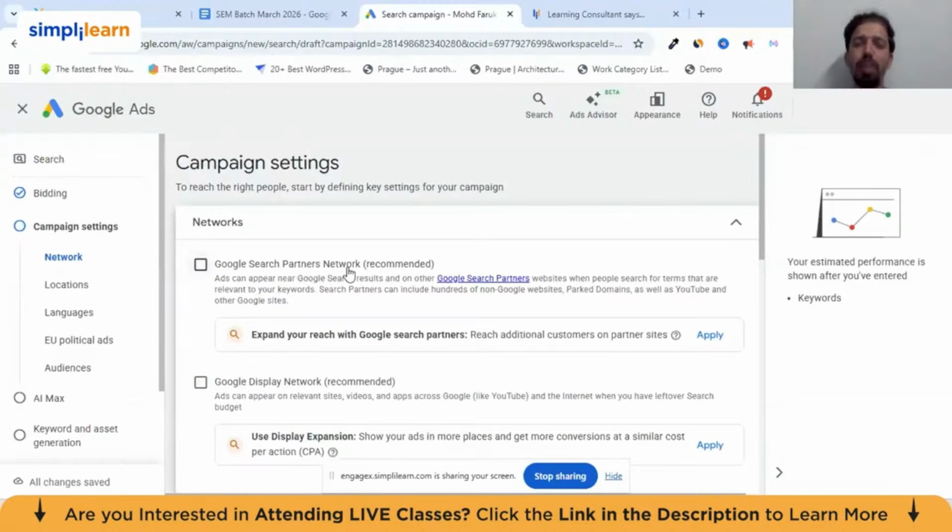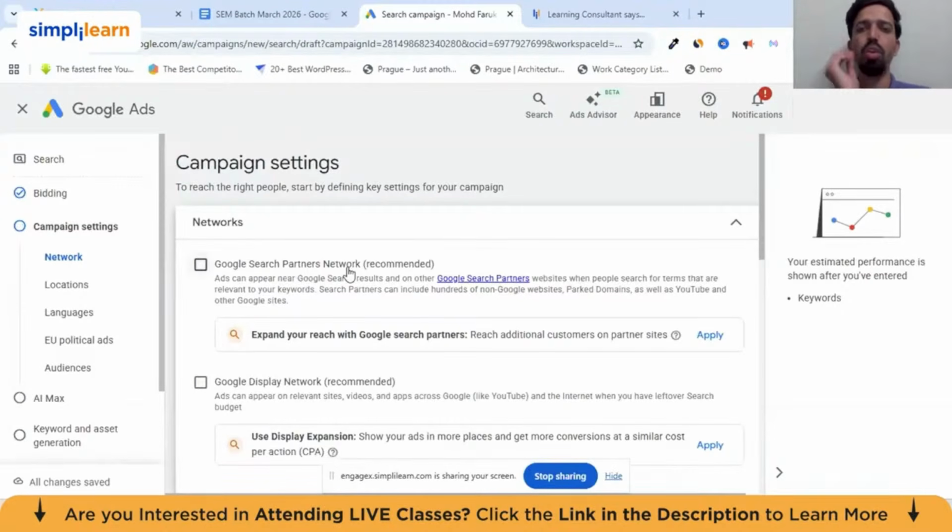What do you mean by display networks, guys? Search partner networks are all the search engines. One, two, three, four, five, six. Six search engines are there. This is Google, then this is Bing, this is Yahoo, this is Index. There are n number of things that you have.